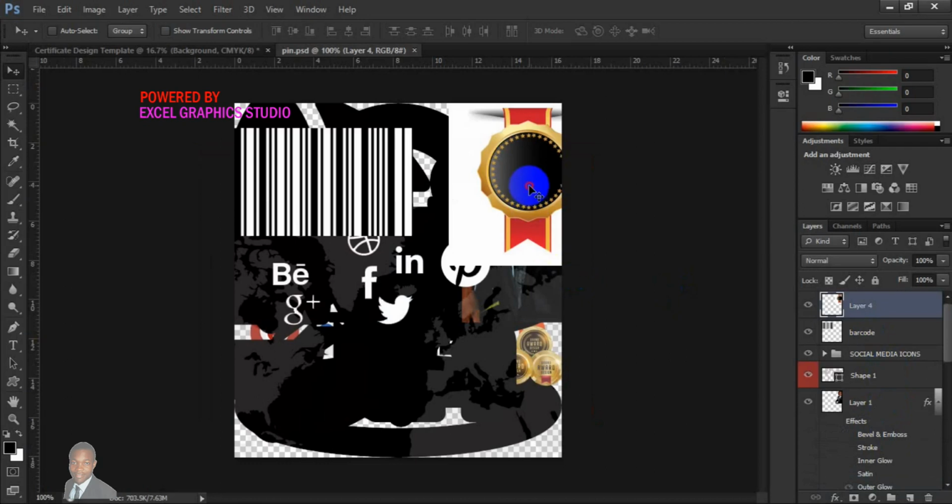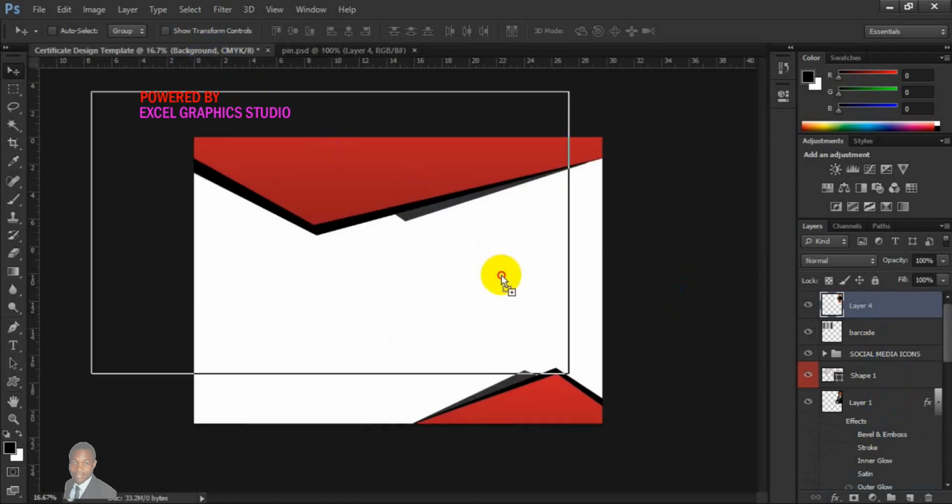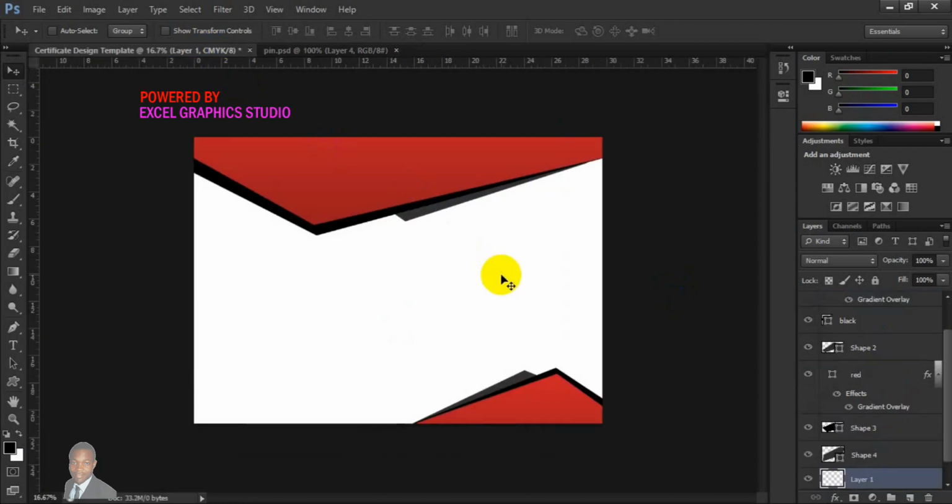Alright, taking it to the layer. Press Ctrl T to open the transform tools, then hold the Shift key and drag it out.